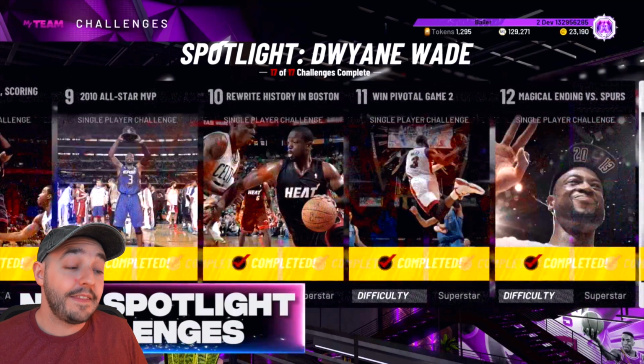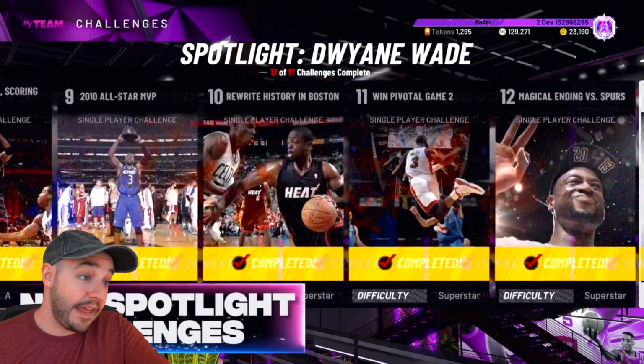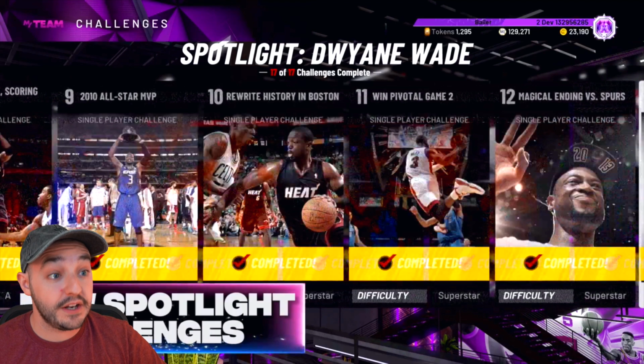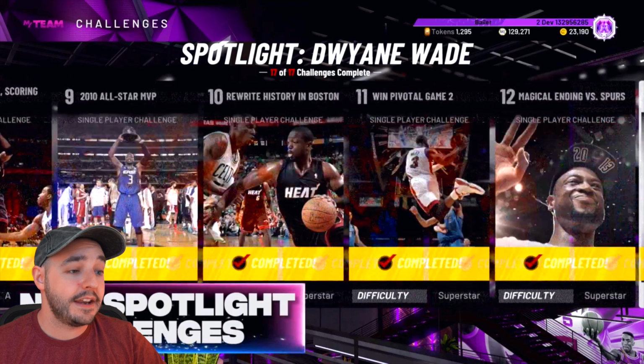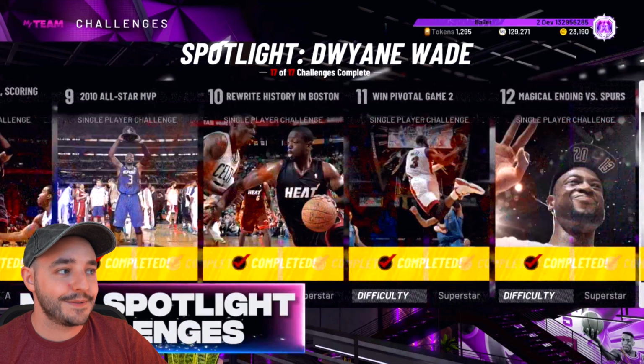These are pretty cool, and these will come out what seems like every week or so, and again, this one comes out on launch, so pretty freaking cool. This is going to be something that definitely is worth playing. You're going to want a Diamond Dwayne Wade, and again, once you start evolving him, he gets badges, he gets upgrades, and all kinds of stuff.